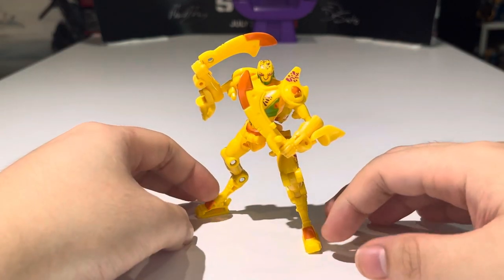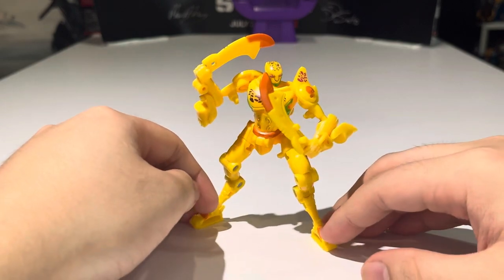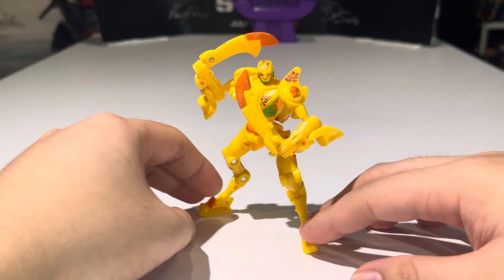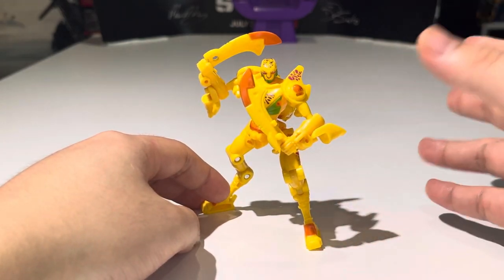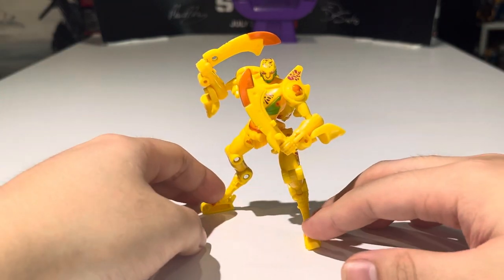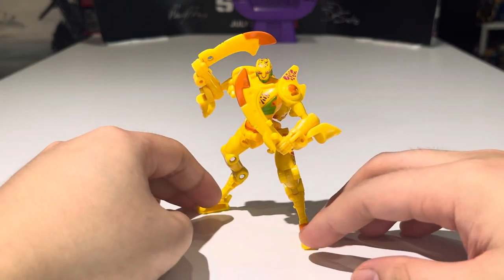But yeah. Paint wise, definitely could have been better. He's missing a lot of paint decals on him, but molding-wise, he still looks pretty good, in my opinion. So, if I were to rank this guy on a scale of 1 to 5, I think I'm going to give him a solid 3 out of 5. You know, 60% for this figure. It's only the beast mode that's kind of weighing it down a little bit, because the beast mode doesn't look anything like the actual model from the show, but it is what it is. But overall, it's a fun toy, and I'm really glad to have this guy in my collection here.